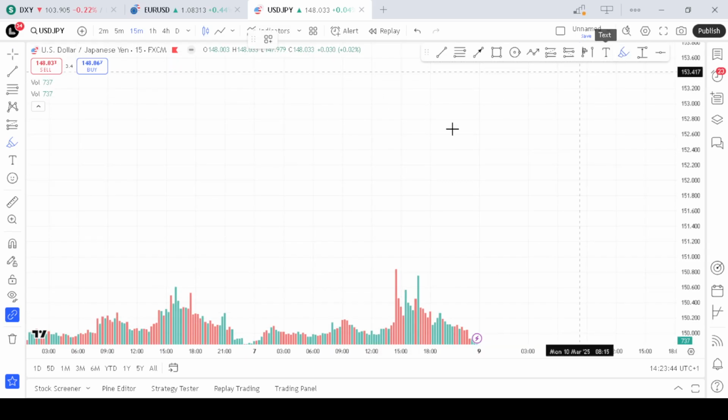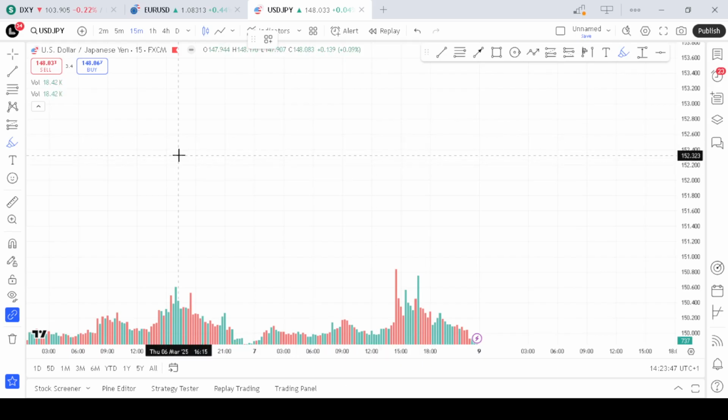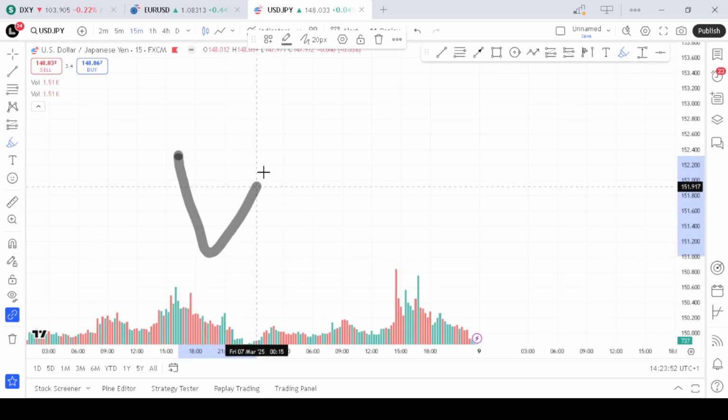The first pattern is the Adam formation. The Adam formation is characterized by its V shape. It will be a sharp V shape. This is an example of what the Adam formation is about in this pattern. This part of this pattern often occurs with high trading volume, indicating strong market momentum. In a bullish reversal, the Adam represents a rapid decline in price, while in a bearish reversal, it signifies a quick rise.